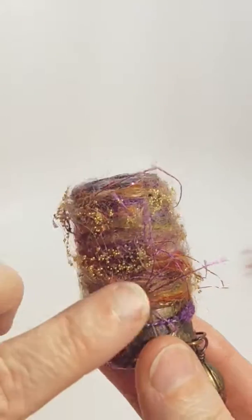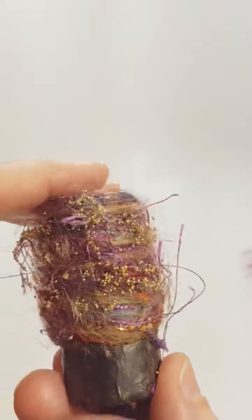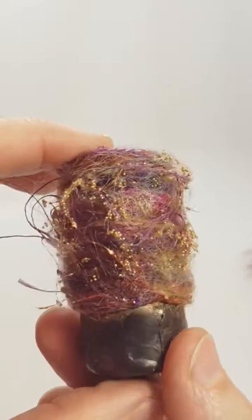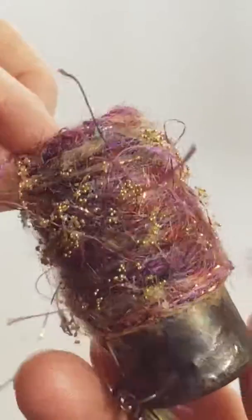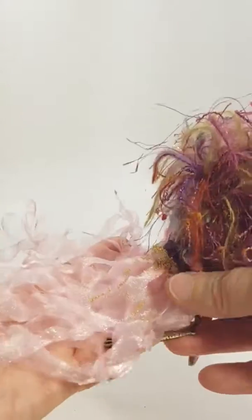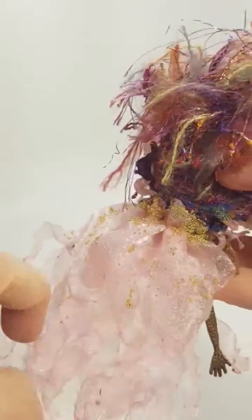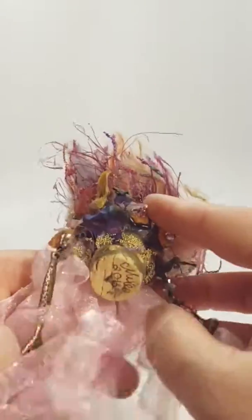She has these little tiny microbeads — let me get a closer look for you. There's the inside, and she's got this really cool cape back here. This is fabric that I cut and tore and shriveled up — I made it real nice and frilly. She's got lots of glittery stuff and all the little microbeads are glued on at the bottom.